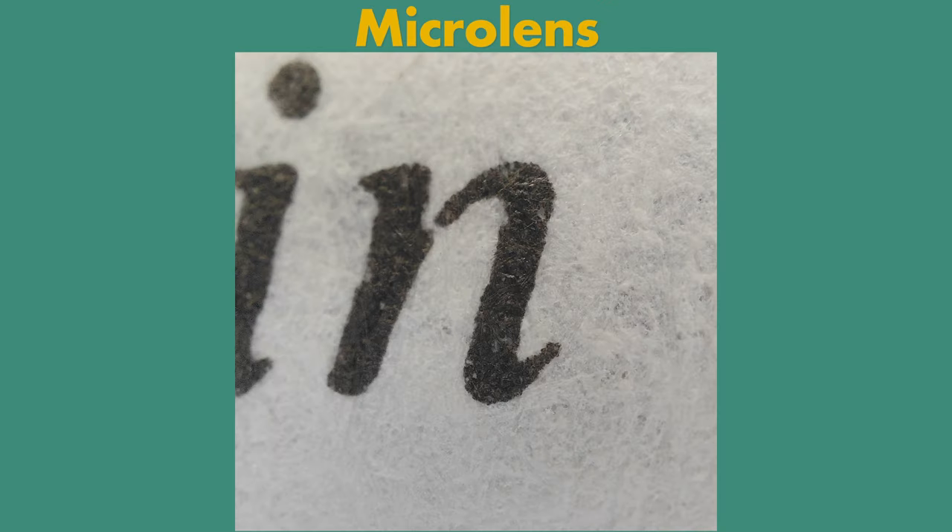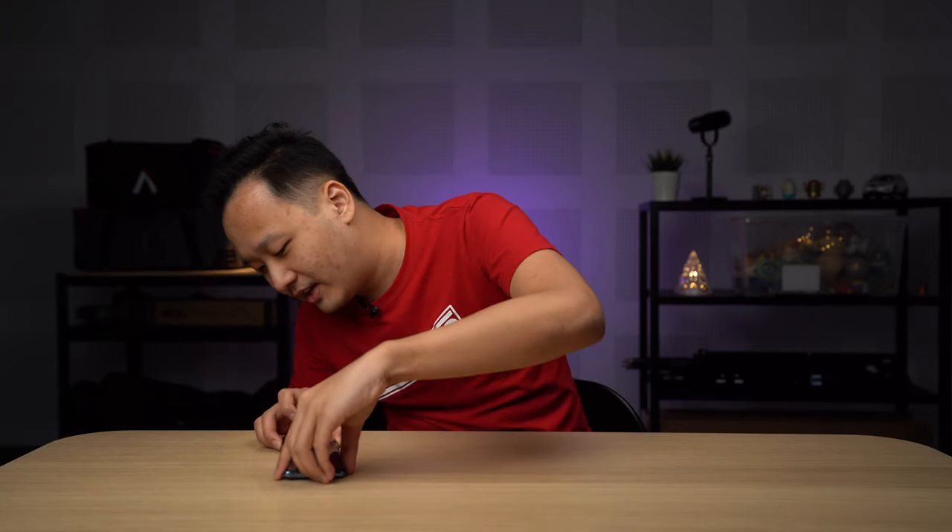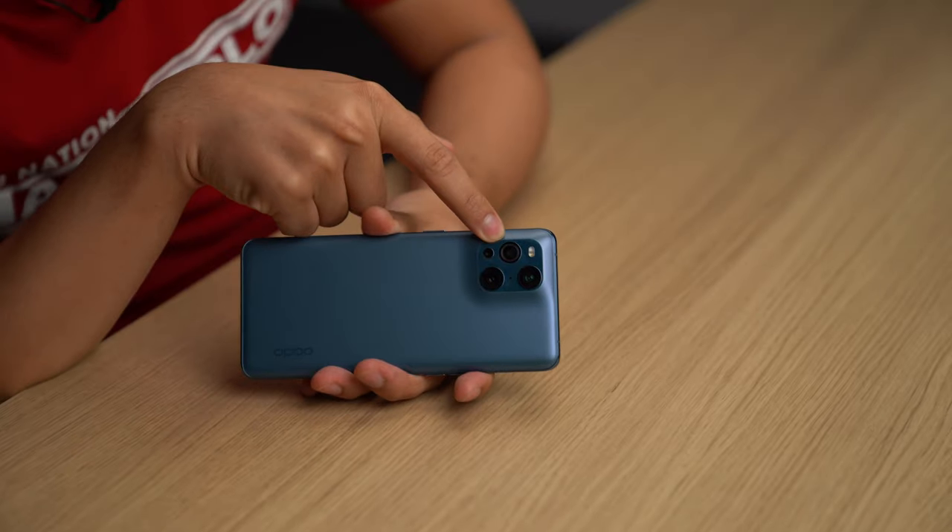Maybe it's a bit of a gimmick, but it's so cool — probably the best party trick you could ever have. The way you take a photo is you put the phone down on a table with the micro lens facing the subject, then lift it slightly to let light in. There are three camera modules and the ring around the micro lens is actually a flash that lights up your subject. I'll admit it's probably not functionally essential — you can't see cells — but come on, it's incredible.